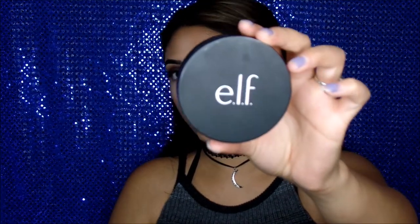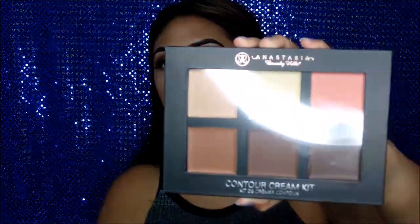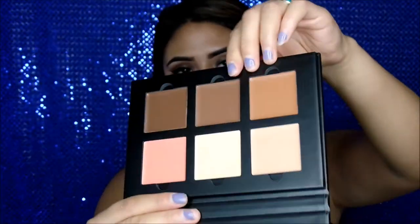Alright, so then after that, I'm going to be taking in the e.l.f. Perfect Finish HD Powder. I'm taking the e.l.f. blush brush. So, set my... They Really Helps Contour Cream Palette, and I'm gonna go in with probably like the middle shade, or mix these two together. So I'm gonna take in the Wet n Wild concealer brush.